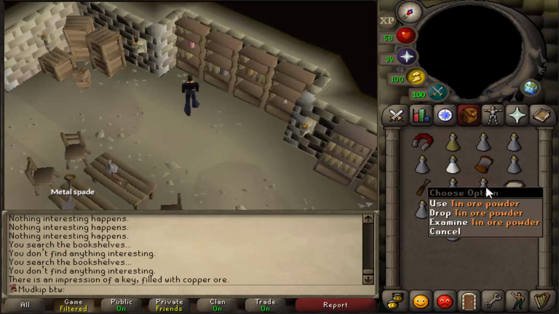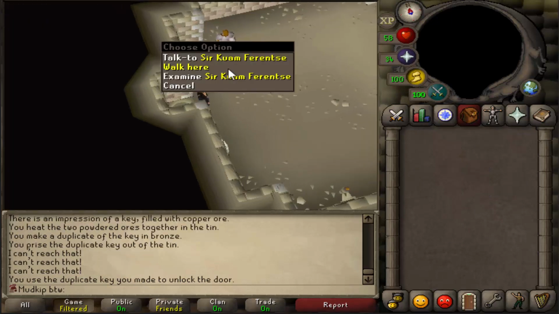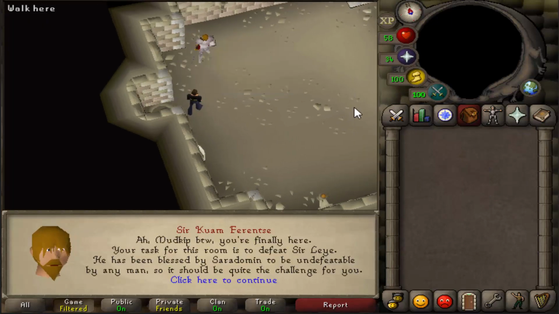Alright, this took me longer to figure out than I'm willing to admit, but the tin ore powder is in one of those vials that looks like it's empty, but it's not empty. It has the tin ore powder in there. Wow, they are really getting wild with these names now.